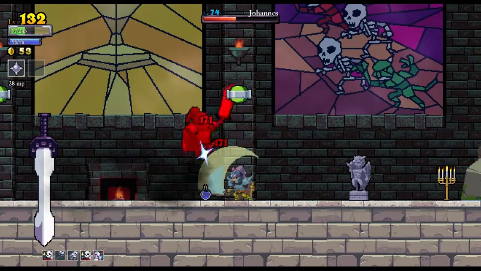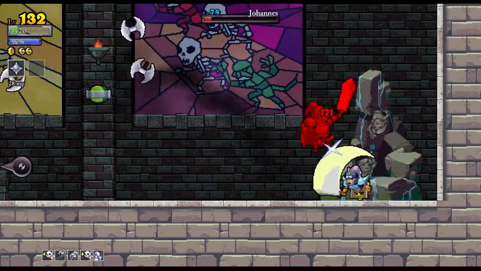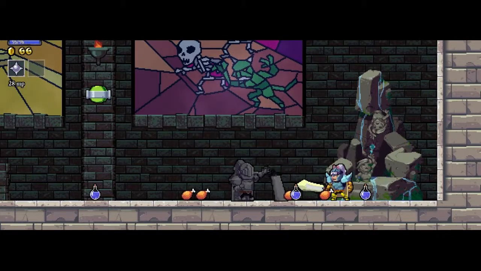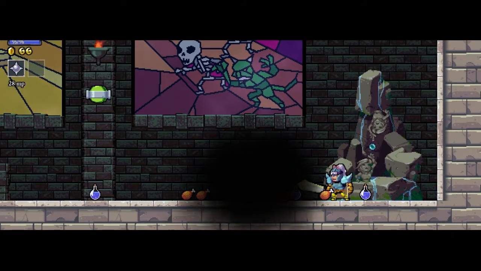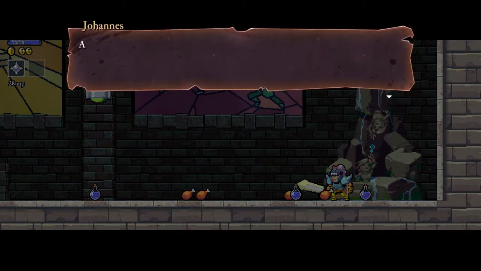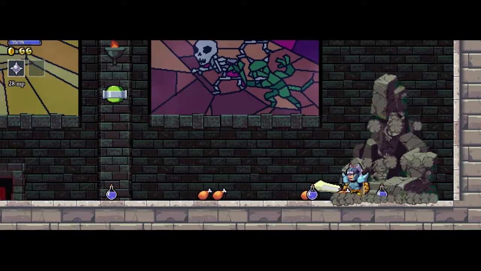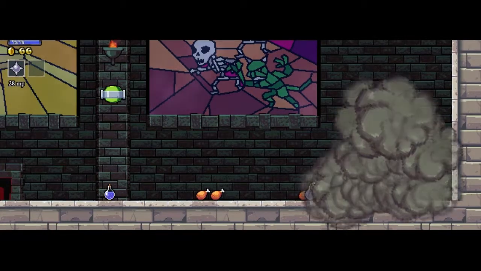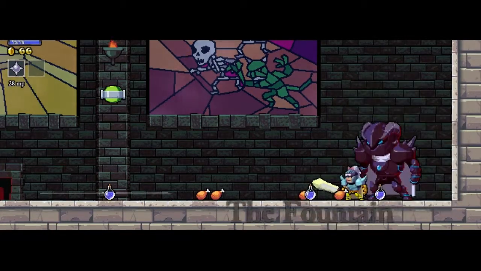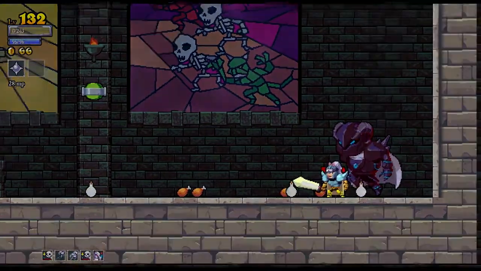Come at me, big boy. Come at me. Okay. Suck it. I gotta get out of here really quickly, though. He's gonna spawn in, and I'm gonna have to deal with him right away. Yeah, he's right on top of me already. Go, go, go!